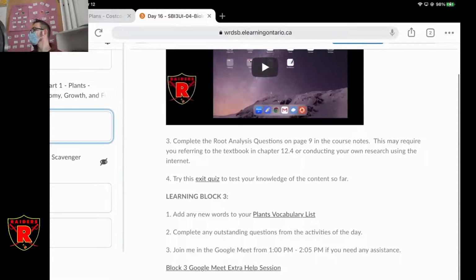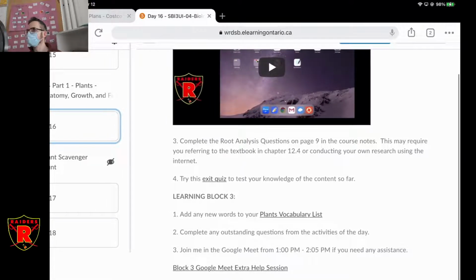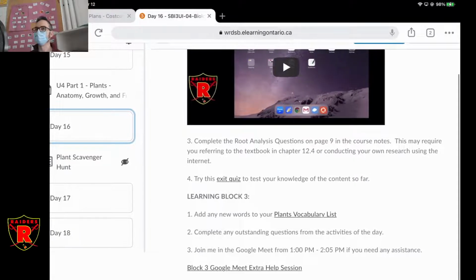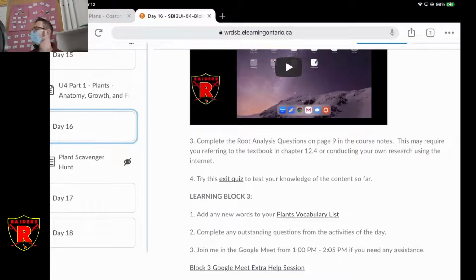Today is relatively content light. Okay, you may notice that. There's not as much video to watch, there's not as many questions to do, and that's because at this point in the course is normally when people start emailing me saying, I'm falling behind with my assignments because there's all of this stuff that we're doing and I don't have time to finish it. I get it. So this is intentional. If you finish the content, take a moment and use some time today to finish up the stuff that you're still working on, okay?